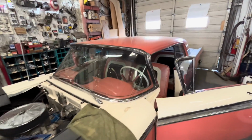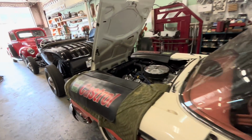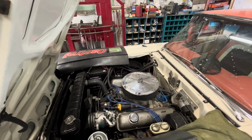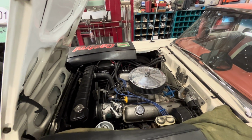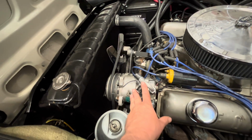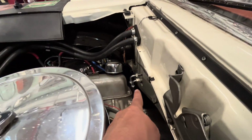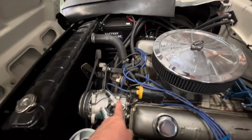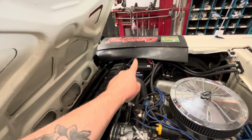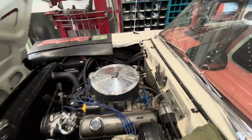Jim's wiring everything up under the dash right now. So while he's doing that, I think I'm going to move on. We still have to mount the air dryer, and then we have to run lines. I've got these fittings mocked up on the compressor here. This big one has to go to the big one back there. And then this littler one goes into the condenser, out of the condenser, into the air dryer, through the air dryer, and into the little one on there.